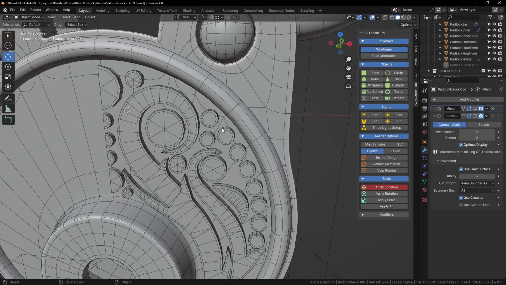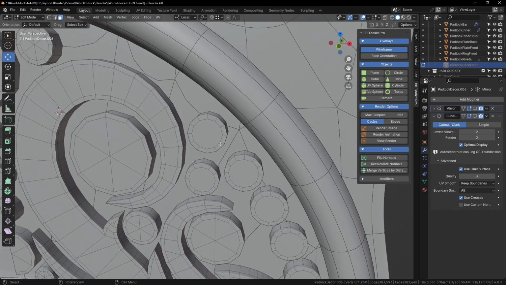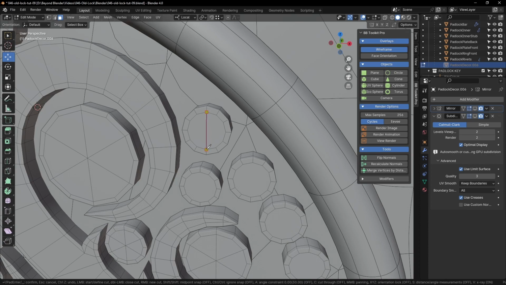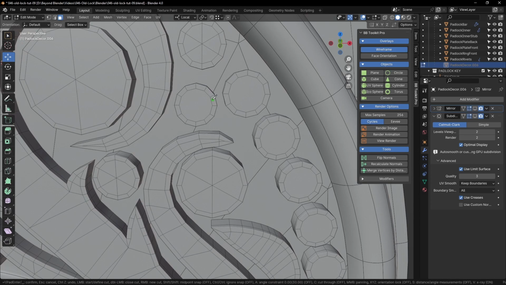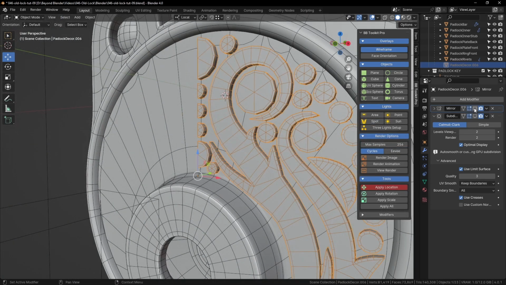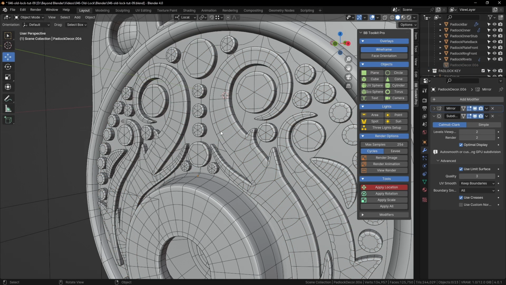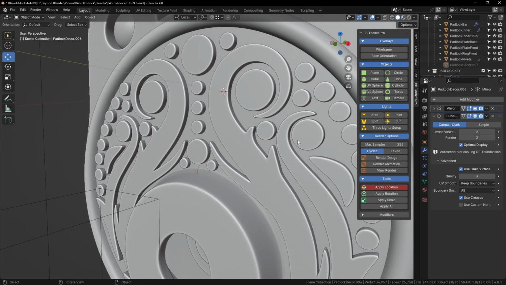The circle ones are really easy to do. I just tabbed into edit mode, selected the knife tool, and then just went through and cut across every other vertex like that. And that gives you some nice quads. So effectively you do that for all of the faces across all of the geometry. It doesn't take that long. It's not that bad, to be honest, but it's something you need to do if you want to have a much nicer and controllable model to work with. And that's really cool. That gives us a lot of control now.